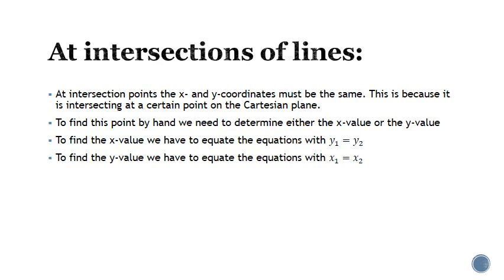If we equate the equations with the y's equal, then we'll be left with just x's. That means we can solve for x. Thus, to find the x values, we have to equate the equations with y's. And then similarly, if we want the y values, we would equate the equations with x's.